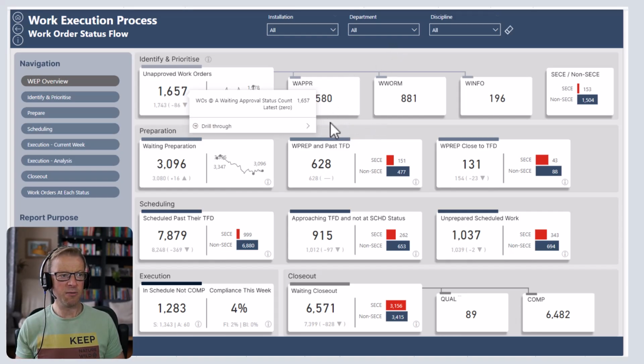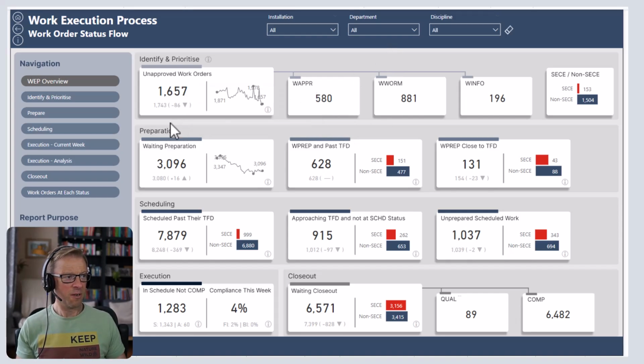Ultimately we will put some sort of conditional formatting on here once we understand what is an acceptable level for the number of work orders at each one of these status codes.